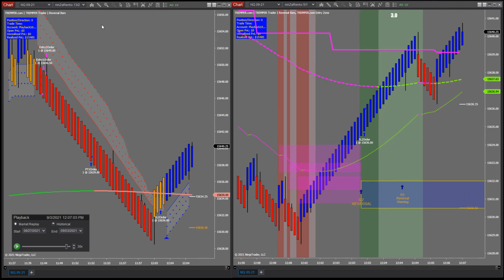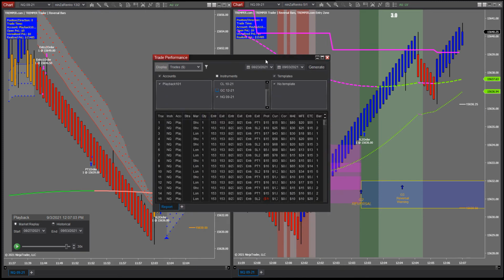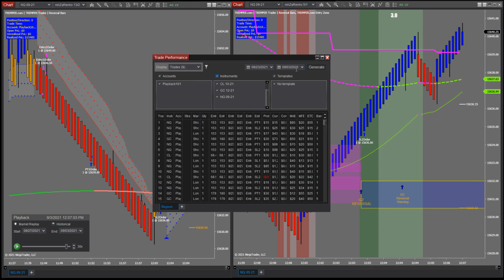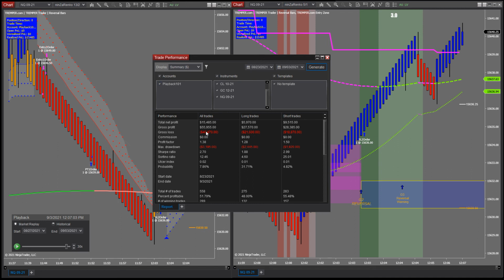Okay, so Jimmy, to answer your question. At first glance, it looks like we started on the 23rd to the 3rd. Let's see, this matches 15.4. Yeah, all right, here we are.